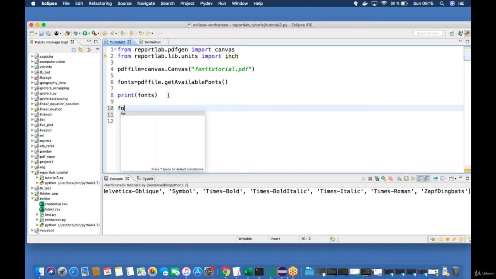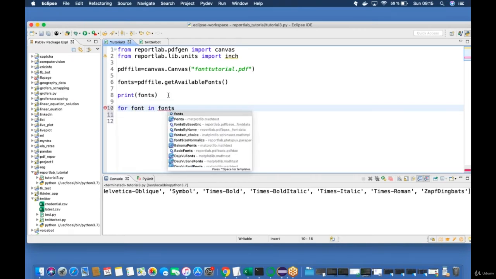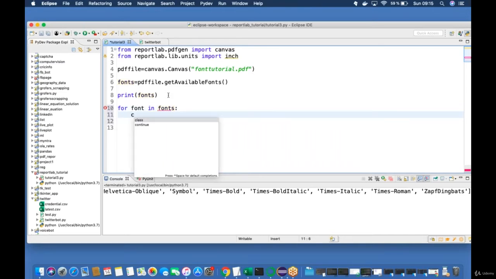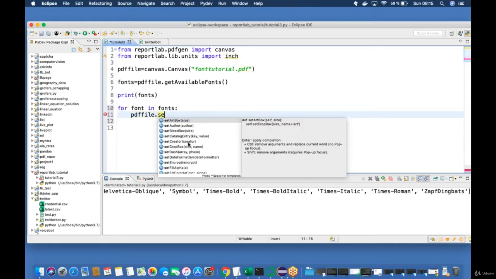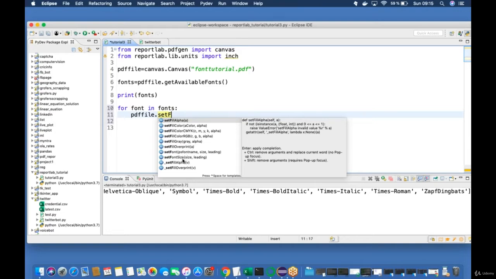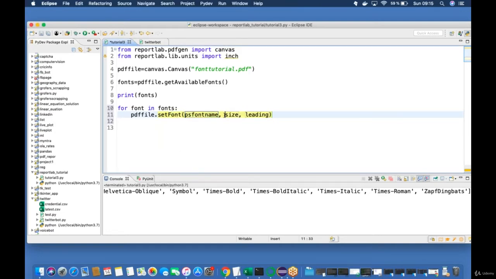But before moving forward, for font in fonts, then pdf_file.setFont. It's going to be font, and just keep the size as 20 or 25.